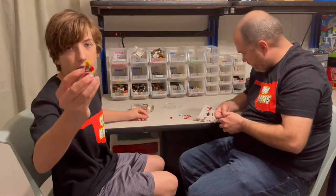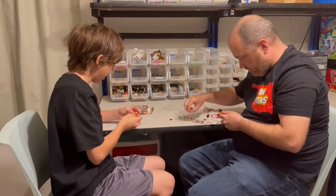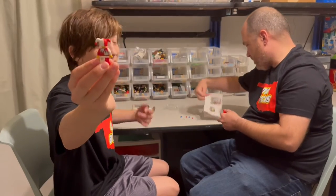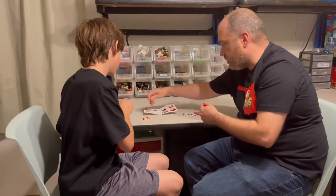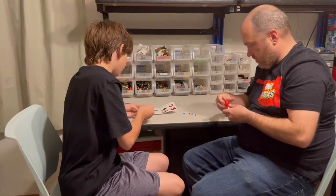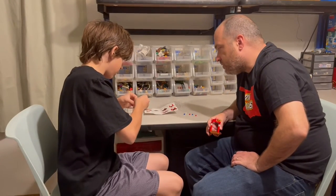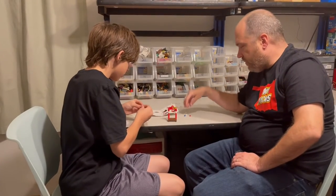The jester actually has a two-sided face — one side is smiling and the other side is crying. I'm going to have him as a happy jester. So that's him completed. There are the pieces. It actually shows some juggling with white, blue, and red dots. The red dot's in the air though, so I'm just going to stack them. Here's a little stand for him to go on in the king's court.